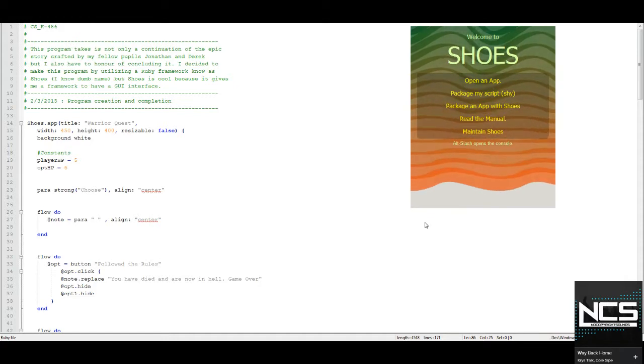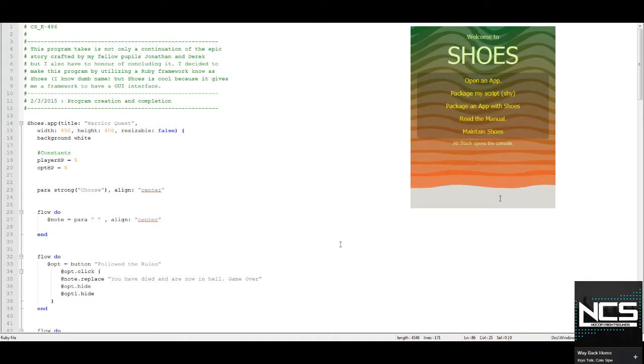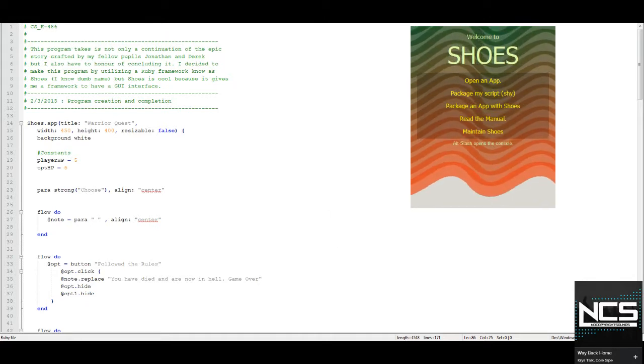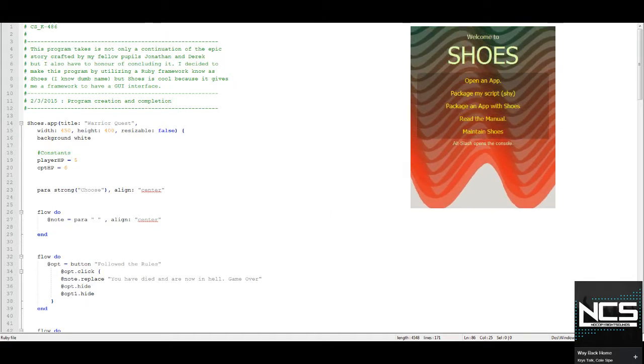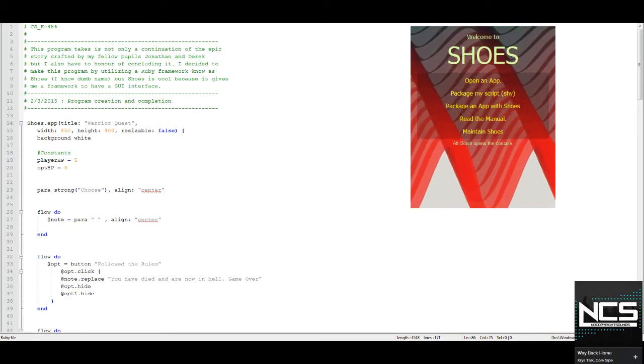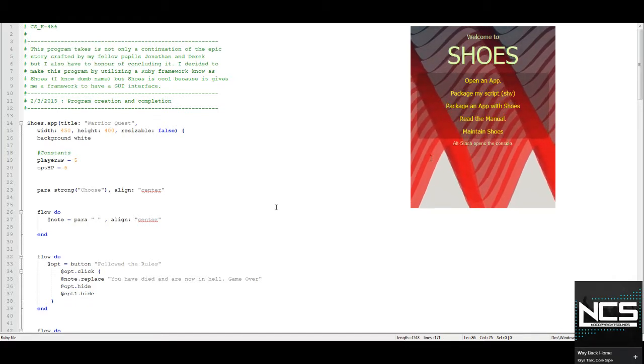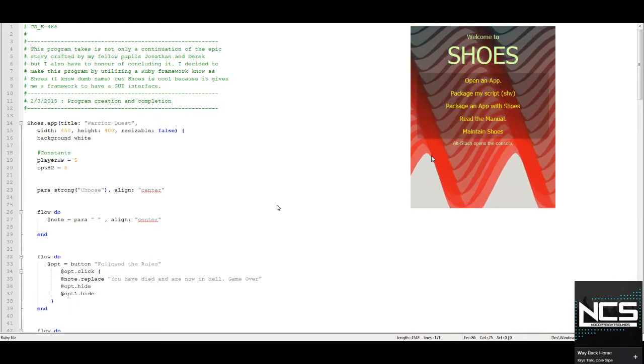I'm using the Ruby Shoes framework, so I can have a GUI. This is very much a procedural kind of program, which is not necessarily a bad thing, as opposed to going very object oriented, because I didn't feel like doing it, honestly.